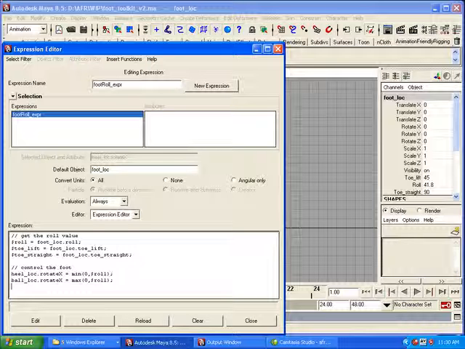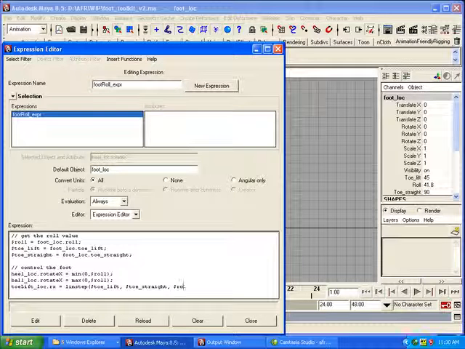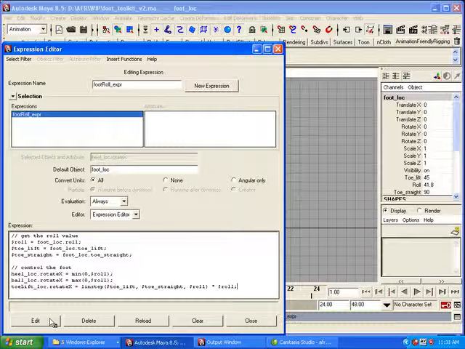Now we're going to add that linstep expression. So toe lift underscore locator rotate x is going to be equal to linstep toe lift, toe straight, roll, times roll, like that. Edit.